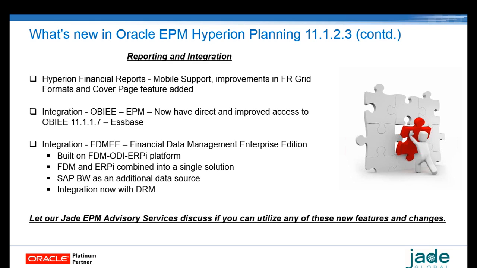In the old days, these used to be competing technologies. Well, OBI used to be the old Siebel Analytics product, and Hyperion was the EPM product suite. Well, those things are coming together, and now you're going to have direct and improved access to OBIE as long as you're on version 11.1.1.7 or 11.1.1.7.1.